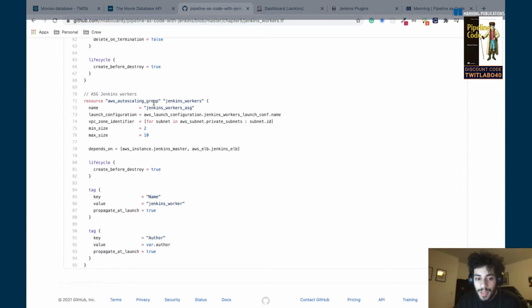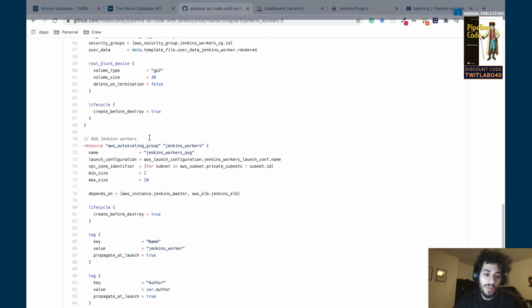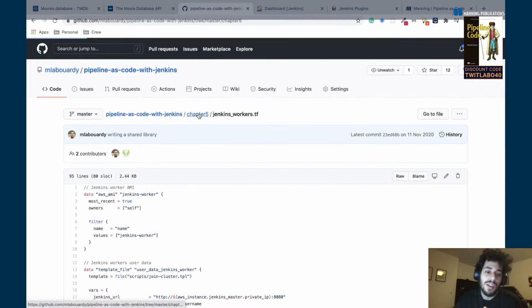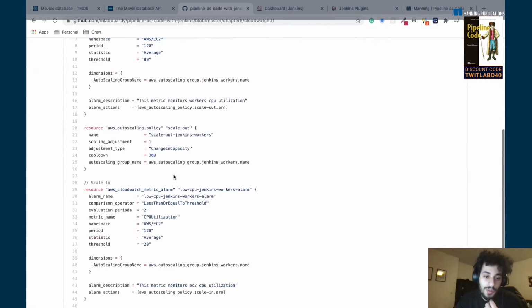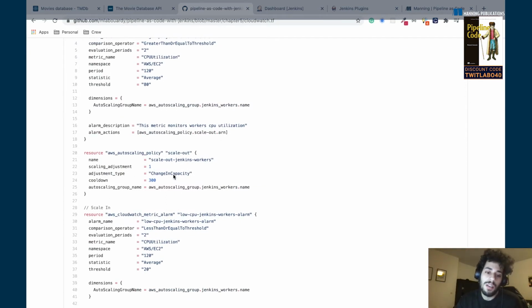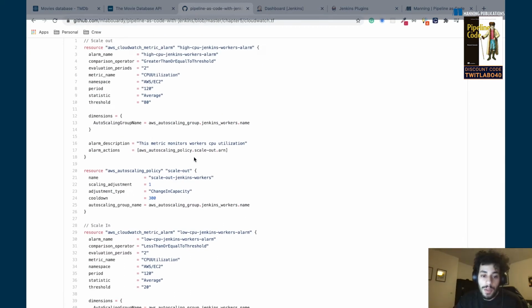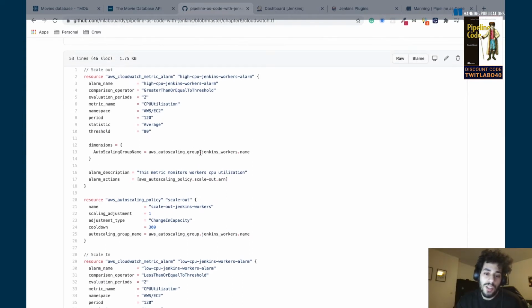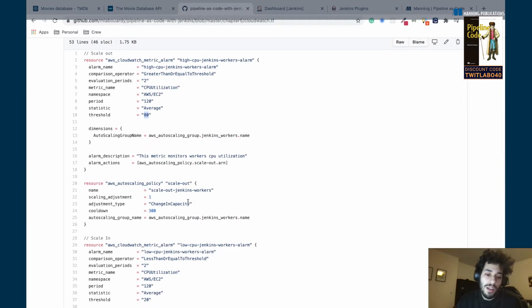An autoscaling group in AWS is a number of instances in which you define a minimum and a maximum. Here you have a minimum of 2 instances and a maximum of 10. And to add or remove workers, I have defined some CloudWatch policies to trigger scale in or scale out events. Basically, if the CPU utilization of my Jenkins workers is higher than 80%, I will add a new Jenkins worker to the cluster.